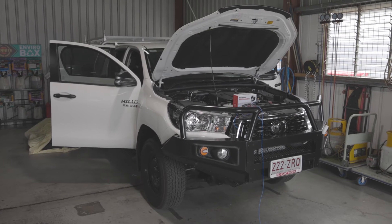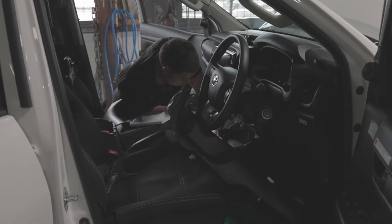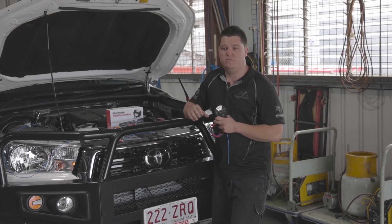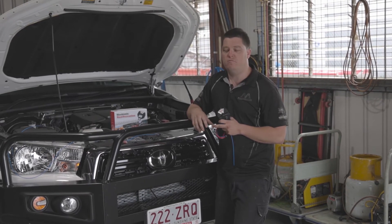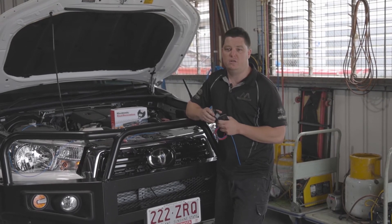With this system, to protect your warranty you've got to come back every year to get the vehicle checked. We'll test the voltage of the generator, check all the pads to make sure they're still stuck down and glued to the vehicle, and we'll also check the vehicle panels, all the door hinges — we'll check for rust and note down anything that we find so you can keep an eye on it.